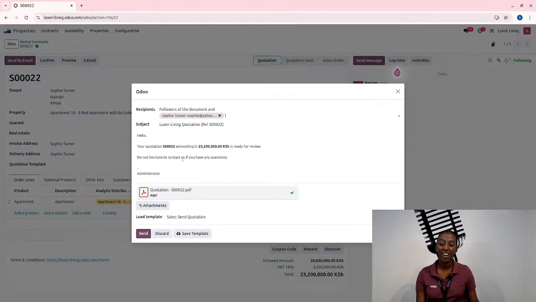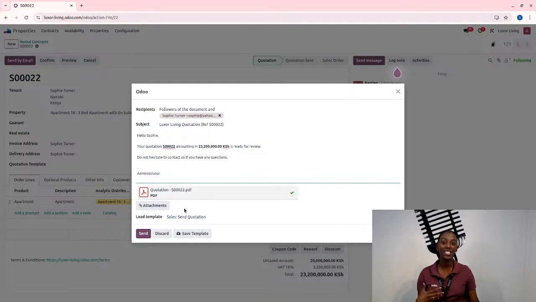And now you have the pre-configured email template, okay? This pre-configured email can also be changed. For example, here you see that it's written, "Hello, your quotation is," but we've become close with my client, so I want to add her name. So I can go ahead and say, "Hello, Sophie, your quotation is..." And we have the full email that is also added inside.